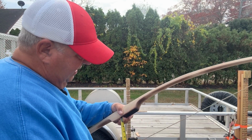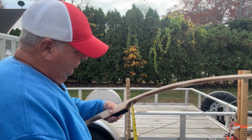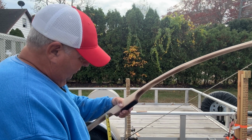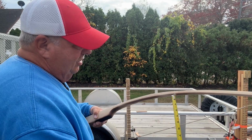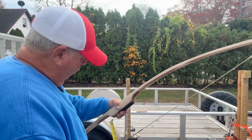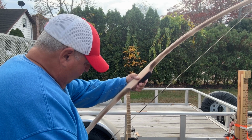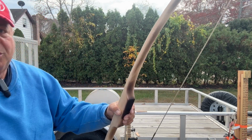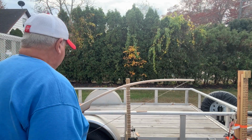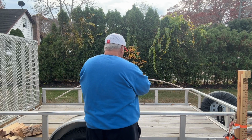We got a 5.5-inch brace height. We got 6 3/4 from the fade out mark over there, 6 3/4 here. On the inside of this halfway mark, we have 5 1/4. Okay, and then we're going to put this up here and check it with the stick and see what it looks like.